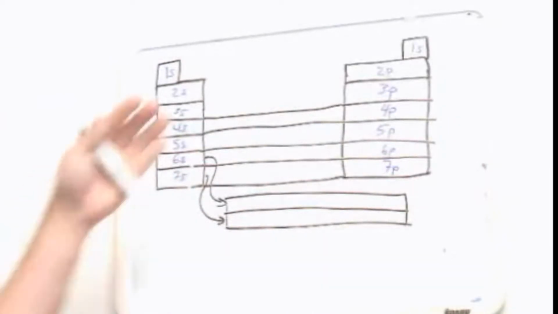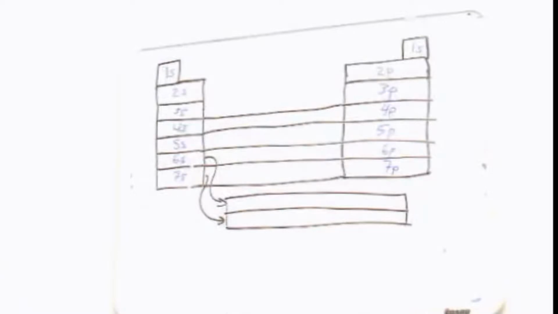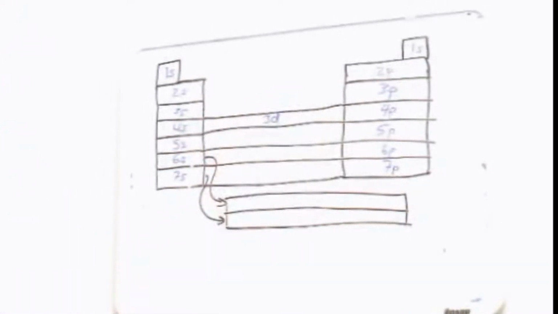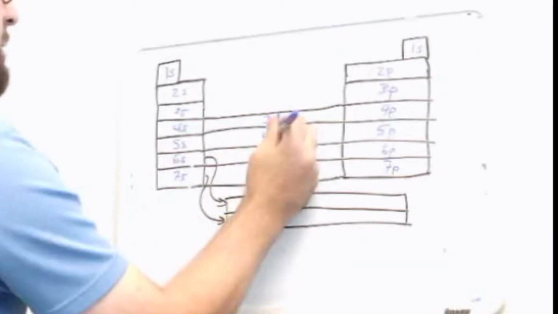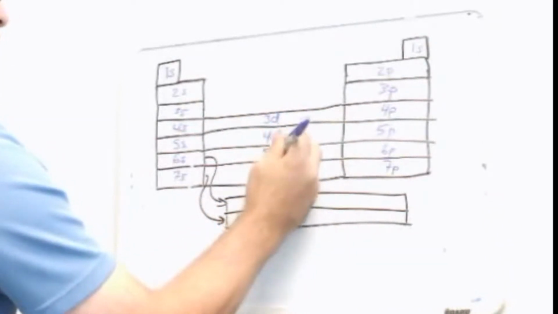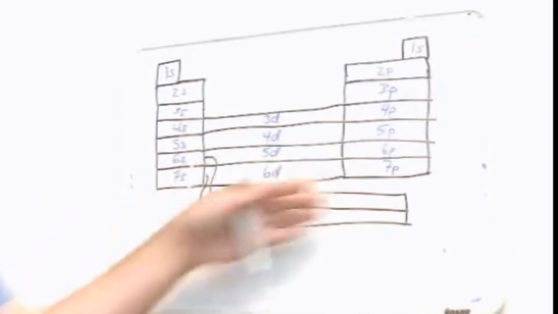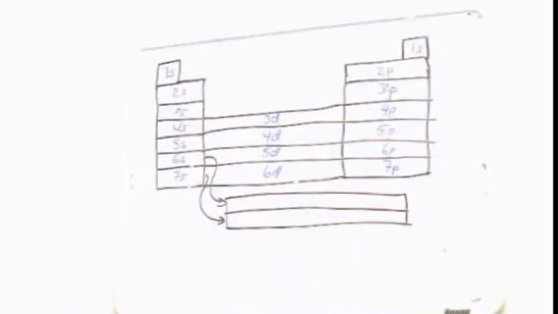And what happens in between 4s and 4p, we know from the diagram from last time, is that we put electrons into the 3d orbitals. And the same thing's going to happen every time we hit the transition elements. We're going to be putting electrons into d orbitals. The next time down it'll be 4d, then 5d, and then 6d. And in our search for the other type of orbital that you're going to encounter, the f orbitals, those are getting filled when we're in the lanthanides and the actinides, split off from the periodic table.